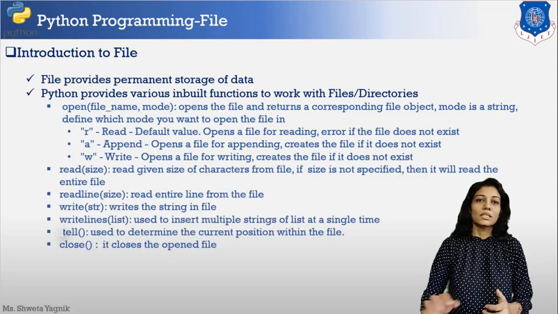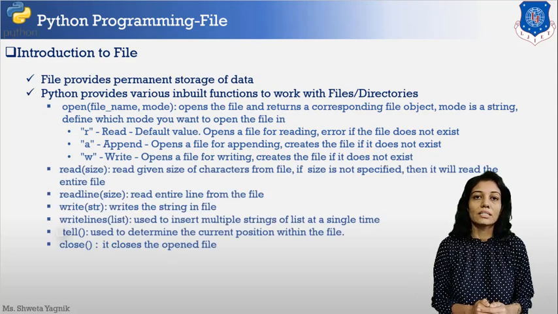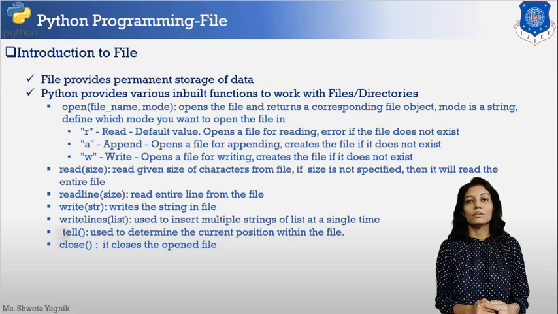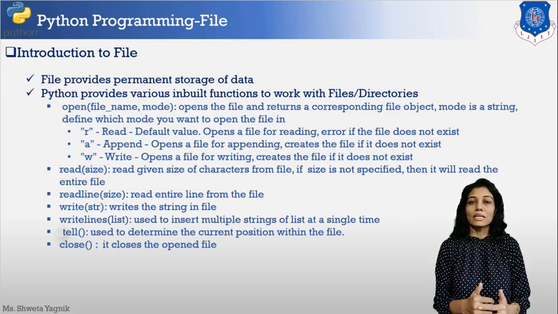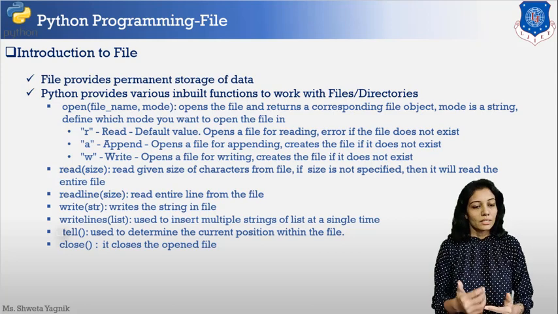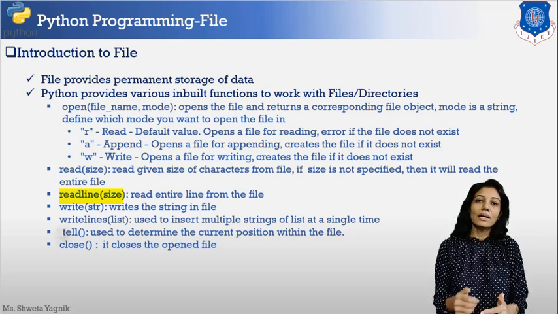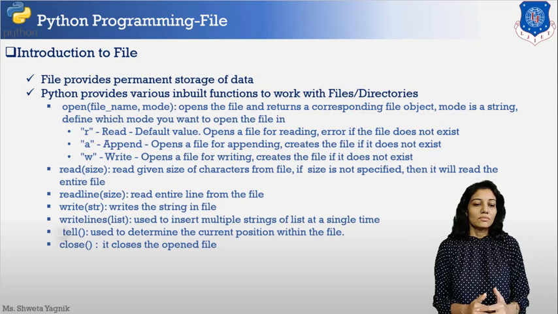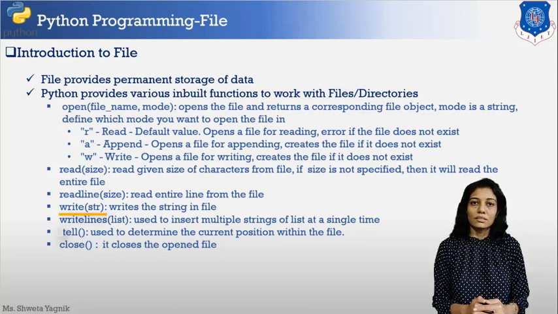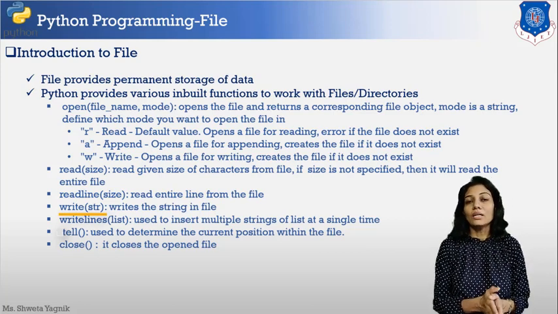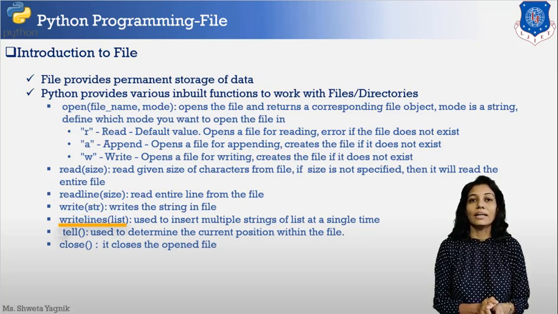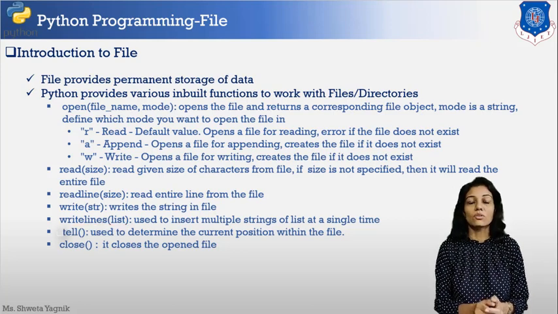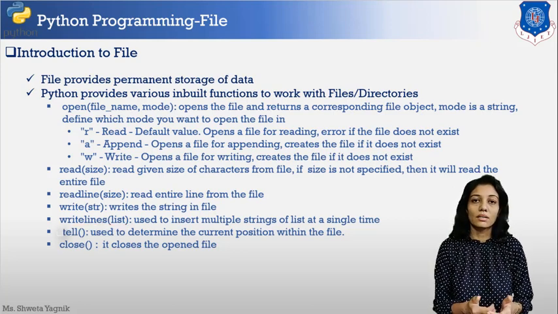Next, these are the other functions that are supported by Python in order to work with files. First, read, that will read the data from the file. With size we can specify how much data we want. The next is readline. Line by line we can read the file. Further, write, which takes the string, that is the data that we want to write into the file. Next is writelines, that will write the data line by line. If we have a list of strings, then we can use this function.